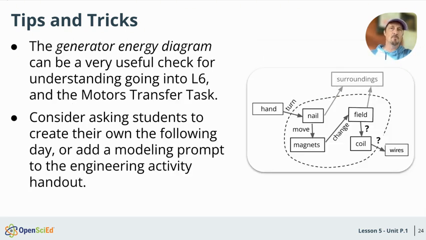Consider asking students to make their own version of this diagram, either at the beginning of lesson 6 or at the end of lesson 5. You can even add it to the engineering handout, so it sort of is a part of the engineering task. Something to give you a written record of students' own understanding of the generator.